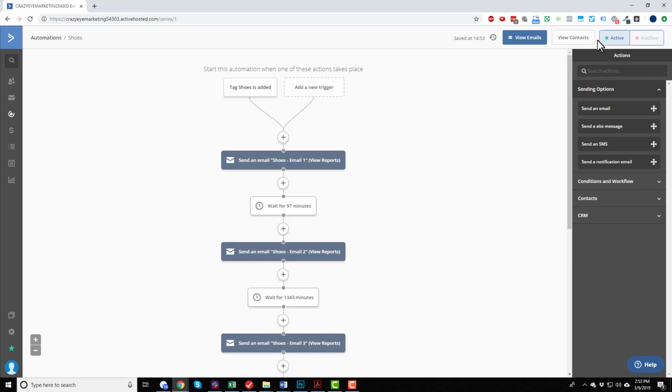Now there are many other ways to have people enter automations. You could use different software tools like Opt-in Monster or ClickFunnels or Lead Pages or Shopify. A bunch of different tools integrate with ActiveCampaign, so you could go ahead and add people to your list and give them tags, probably 1,000 different ways if you wanted to. But this way I'm going to show you is built within ActiveCampaign. So we're going to come to Forms over here.